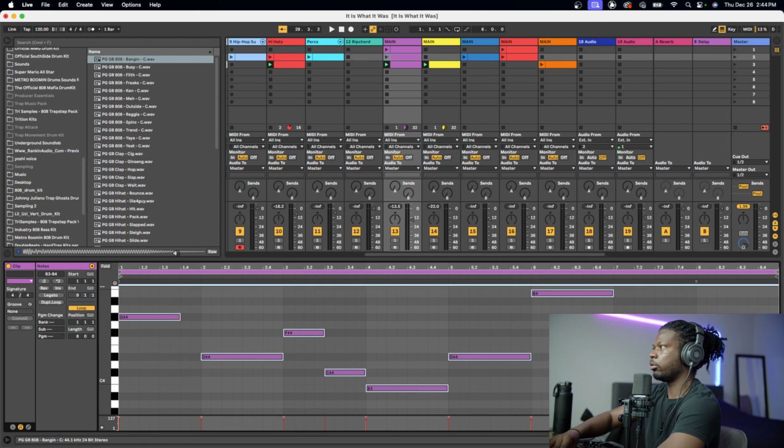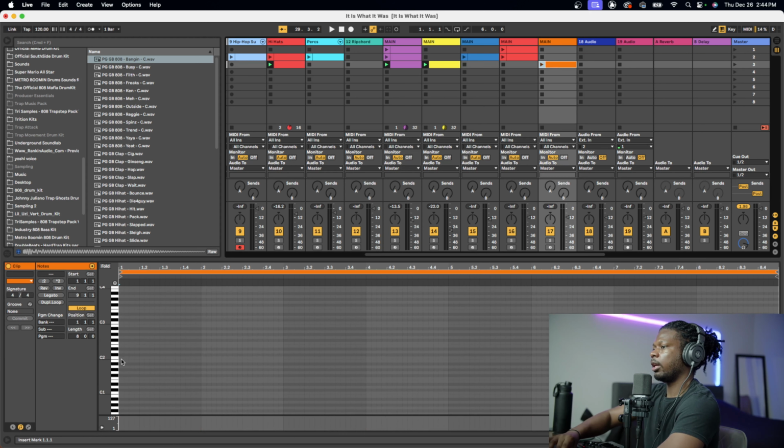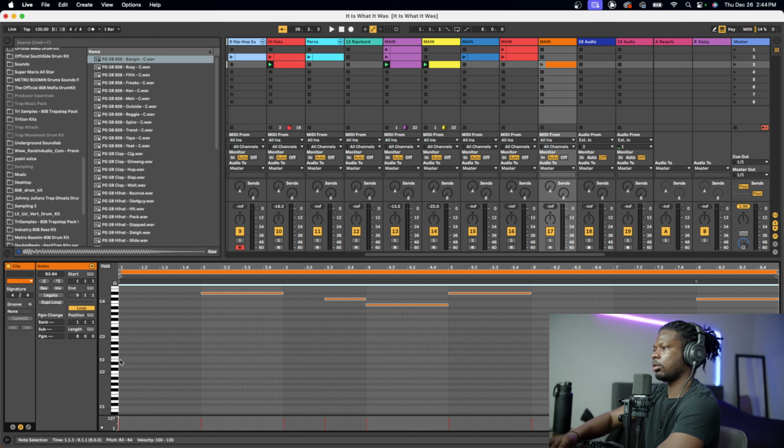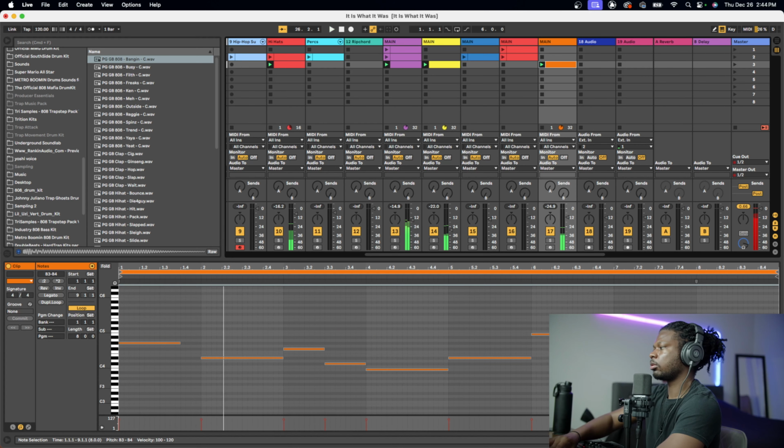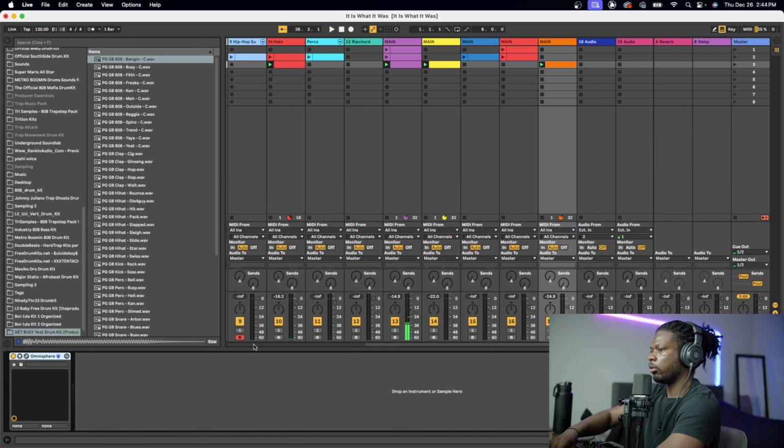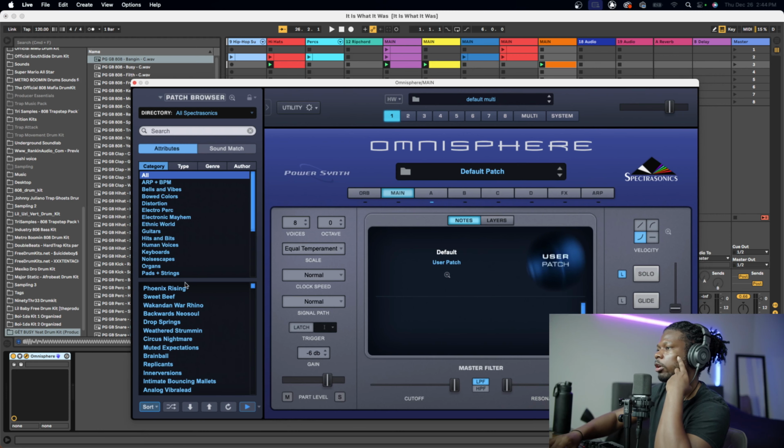We can copy those and paste them in just on a different instrument. We're not going to go with that, that sounds awful. But we can copy those same notes and it'd be a great starting point for a melody.